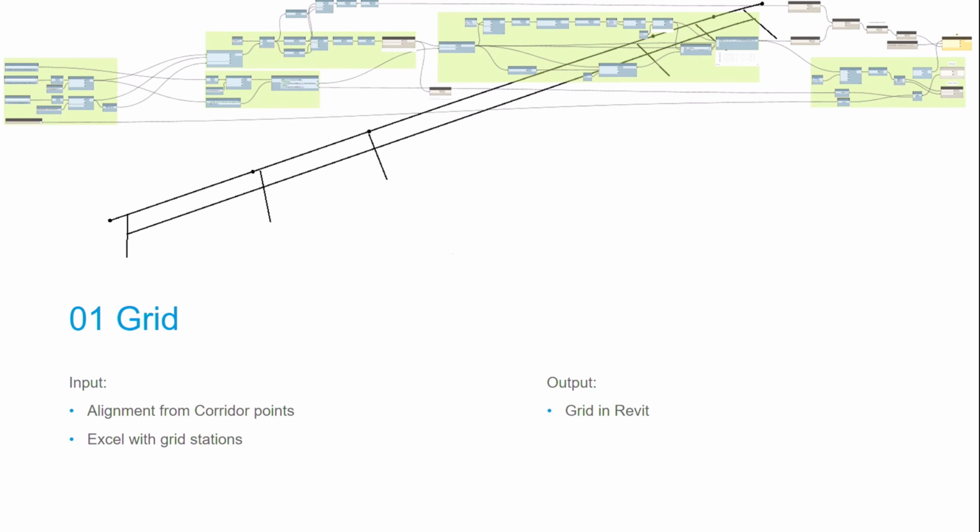We started with the grid lines for our supports so that we could connect our supports to the grid and communicate the grid lines and locations back to the highways engineer. And we used the alignment points out of the Civil 3D model to create the longitudinal grid line, and then we diverted the cross grid lines for the supports along those longitudinal grid lines.